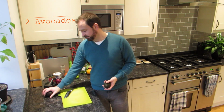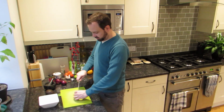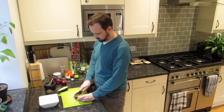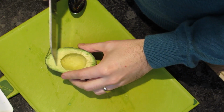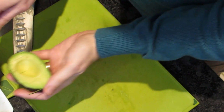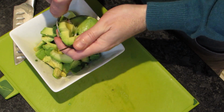Nice and simple, this one. You need some avocados, definitely, and you need a little bowl to put them in. So we're going to grab our avocados, and we're going to chop these in half. Nice and simply, just slice it through, little crisscross pattern. Then you can either pop it out like I did, or get yourself a spoon. Just grab those in. Okay, so that's our avocado ready.